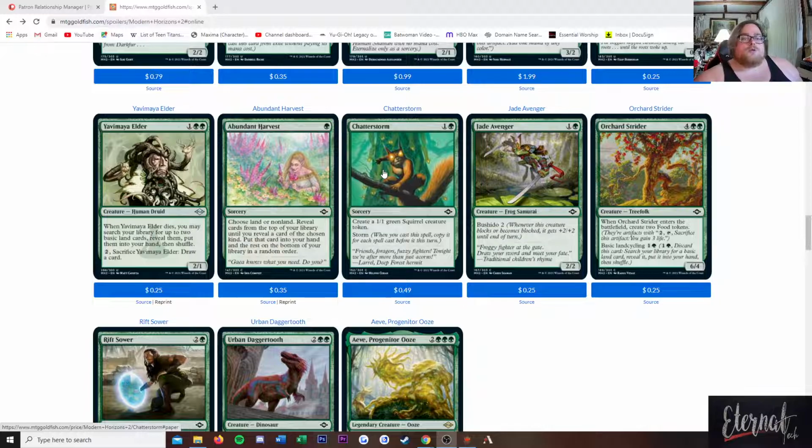Shatterstorm. This is our Storm Squirrel maker. That card's pretty sweet. Yeah, I don't know. I want to see a Squirrel deck. I want to see it.